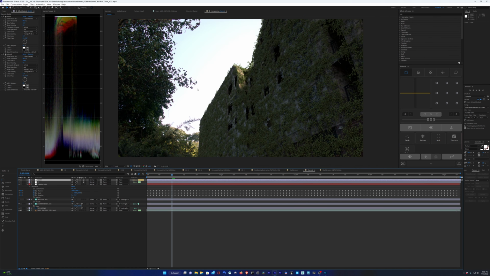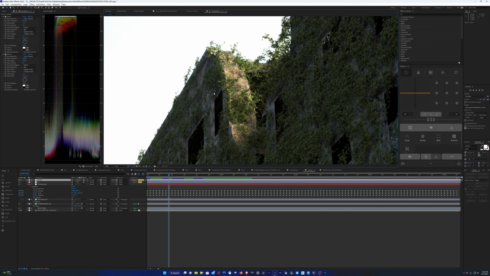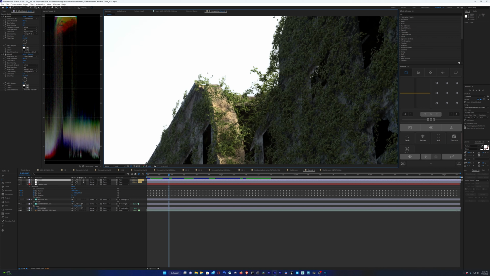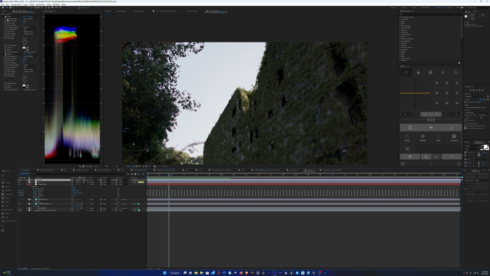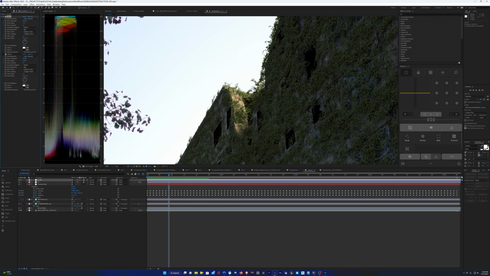So another thing we can do here is add a glow layer. This is going to help us blend the CG element into the shot better, because we're going to get some bleed from the original footage, and it's going to overlap the CG element, and that's going to help it blend into the shot a little bit better. So we'll start off with a tight glow. You can see the settings. It's threshold 80, glow radius 12, so that's a very tight glow. And if I turn that on and off, you can see what that's doing.